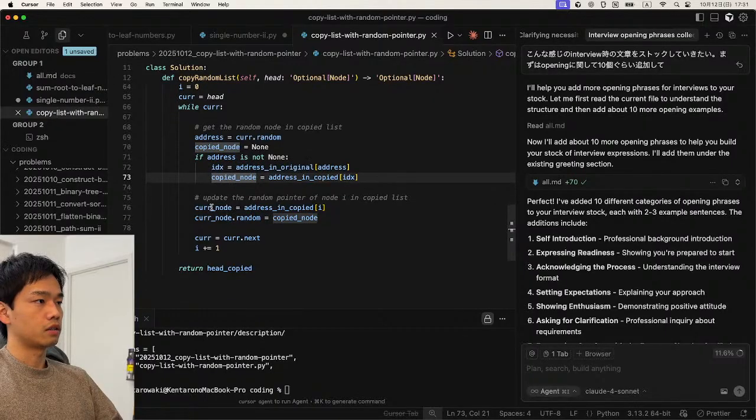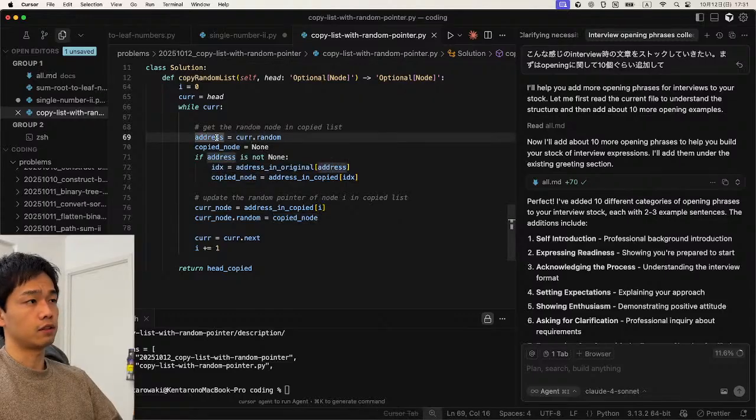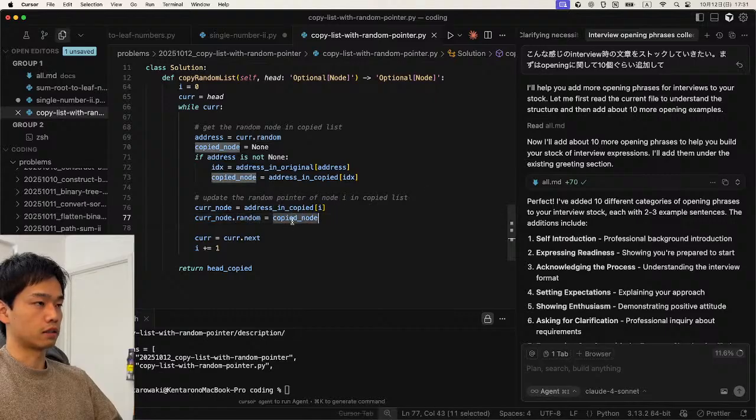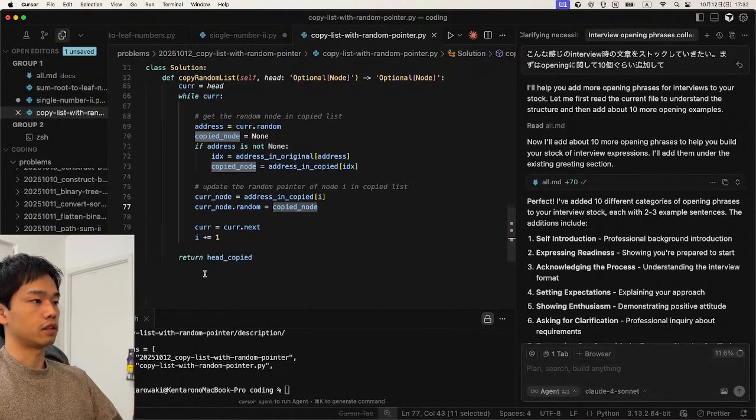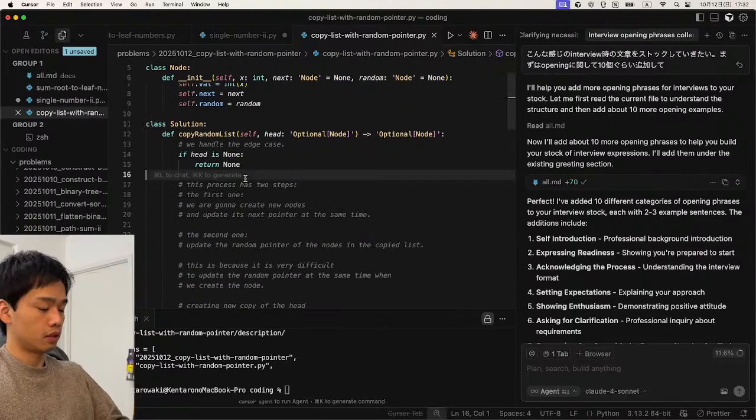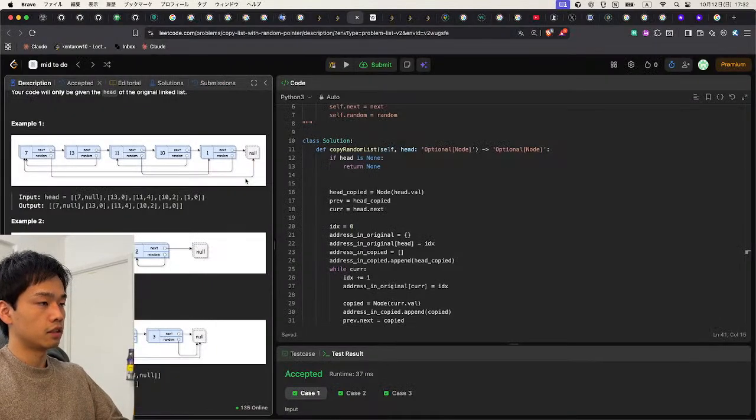Okay, and update the random pointer of node i in the copied list. So the current node should be updated, and the random pointer is the copied node. Yeah, if address is none, we just update it to none, and move on to the next, like this. That's all. Okay, so have it reviewed.